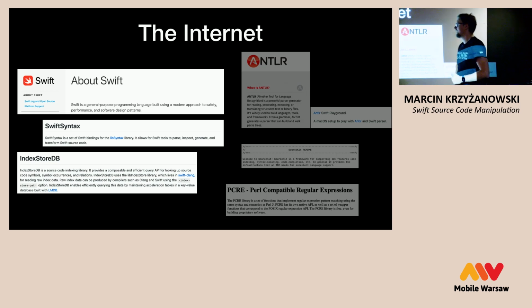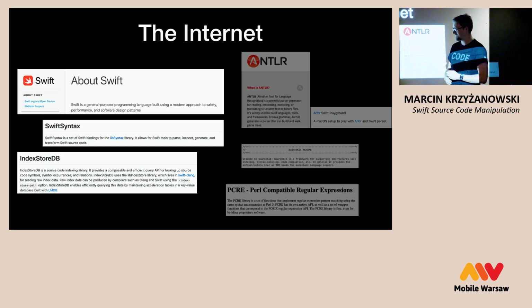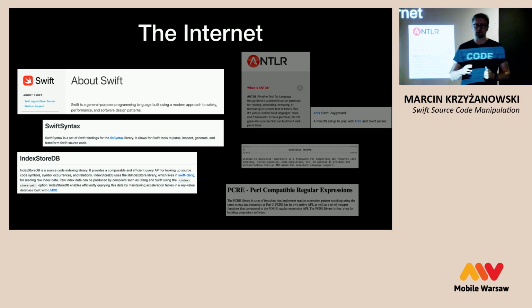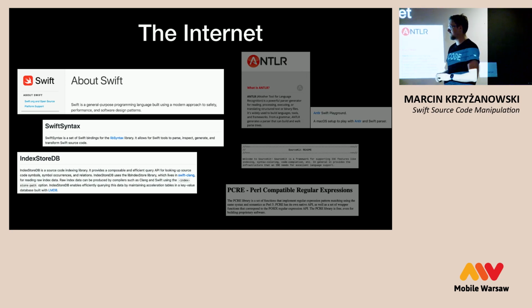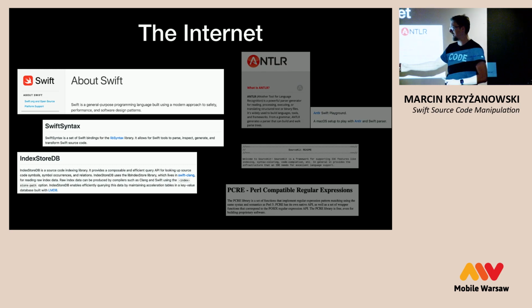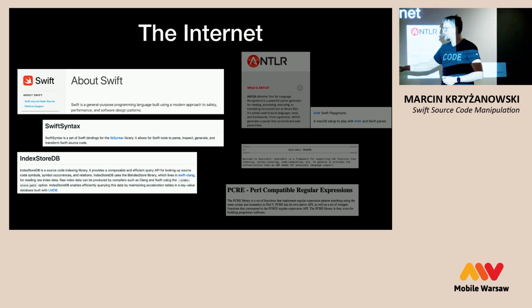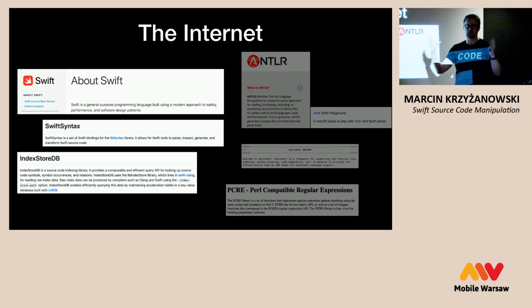So, in the Swift world, we have SwiftSyntax. SwiftSyntax is a Swift project maintained by the same people that maintain the Swift compiler itself. And it's a wrapper around libSyntax, which is a C library and is part of the Swift project itself. SwiftSyntax is a library to parse Swift.